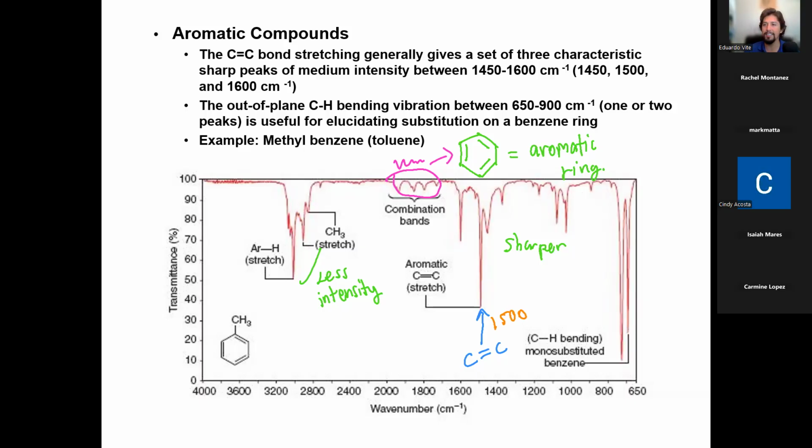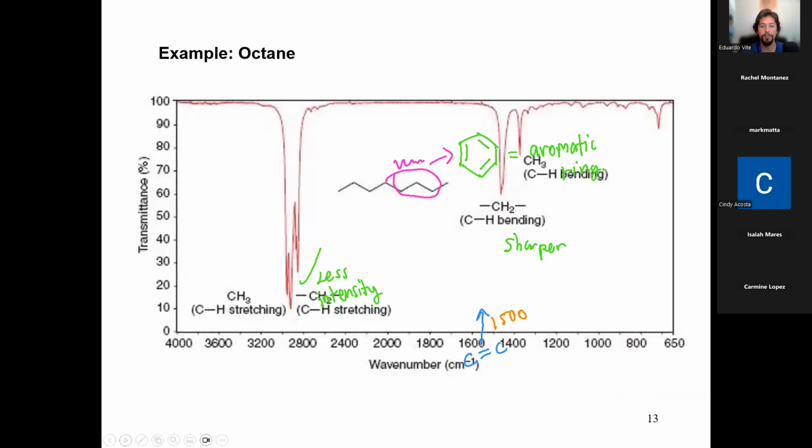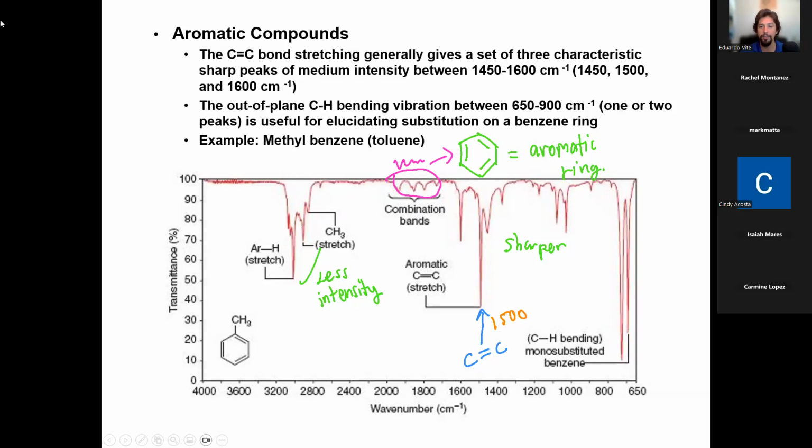If you put nitric acid on that three times, you get trinitrotoluene, TNT, explosives. So this is the starting material. This is how you would confirm that it actually is toluene before you start making things, using IR. So any questions about the difference between aromatic hydrocarbons and what we call aliphatic, or just straight chain hydrocarbons? Any questions about the spectra, the signals?